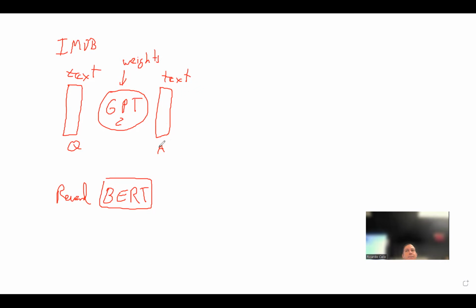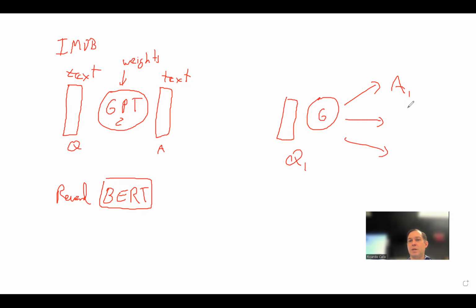How do you define that? I don't know. Nobody knows. They even said that, right? But the trick is, what if we take this idea? Now, this is the GPT. I give it a question, question 1, and I'm going to have it generate 3 answers: answer 1, answer 2, answer 3. Do you see that? That's the trick.